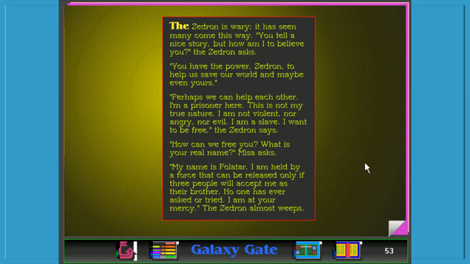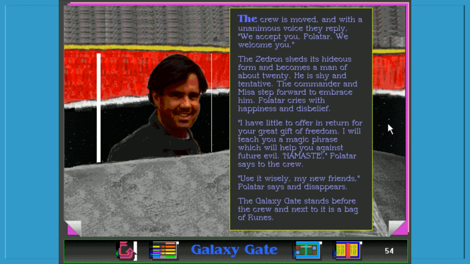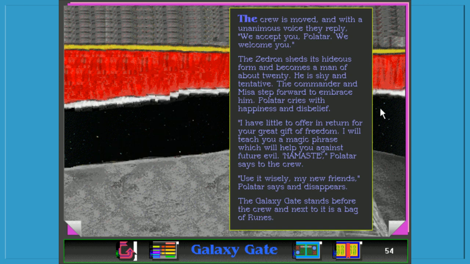I am held by a force that can be released only by 3 people that will accept me as their brother. No one has ever asked or tried! I am at your mercy. The Zedran almost weeps. Wow. The crew is moved. And with a unanimous voice, they reply, we accept you, Polatar. We welcome you. The Zedran sheds its hideous form and becomes a man of about 20.